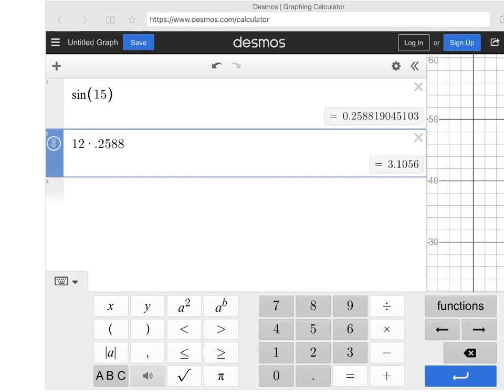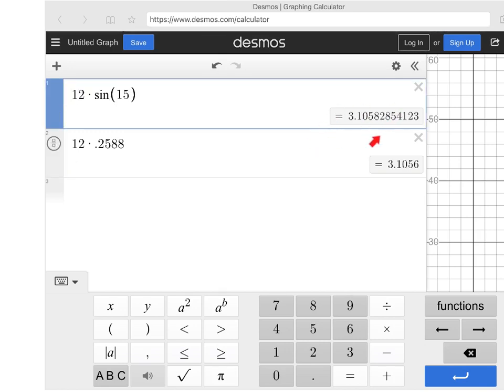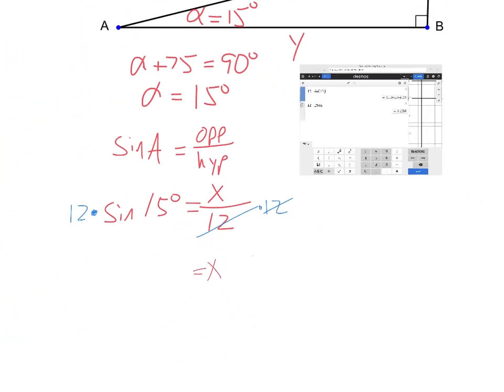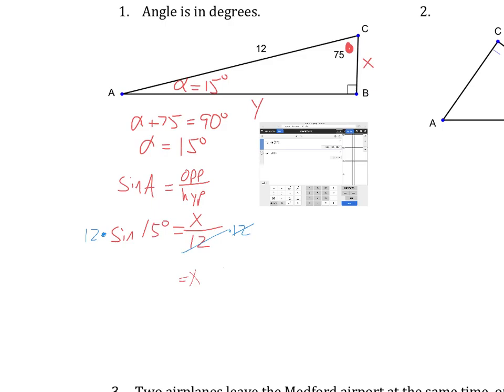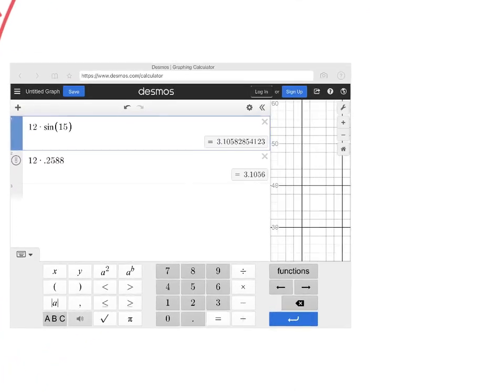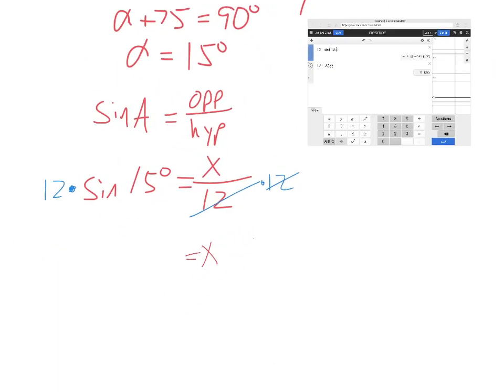So we can go to our calculator here, and we can say, all right, well, what is 12 times the sine of 15? And there is a better answer. Notice this rounds to this, but this is even more exact. So we never really needed to find this 0.2588. So we can just say goodbye to that. So once you get used to this, and once you realize, you know what, the sine of 15 is just a decimal number, then just roll with it, okay? And so anyways, we got 3.106, okay?